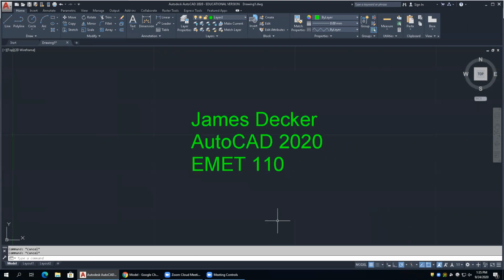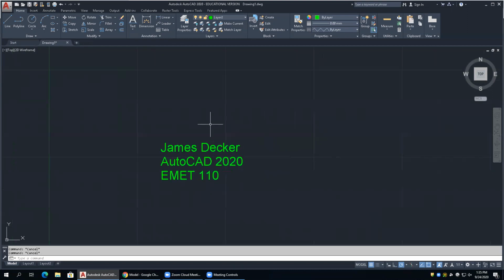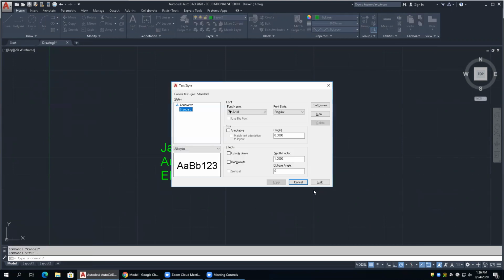Does this font look familiar to anybody? This is a typical Windows font. This is called Arial. Okay, so if you're used to that, this is called an Arial font. All right, so let's take a look at why this is using Arial. Now, the reason is because there's a command out there called style, and style sets up the properties for the text that you're generating. Okay, so we're just going to type in the word style, S-T-Y-L-E, and hit enter, and we get this text style dialog box that pops up.